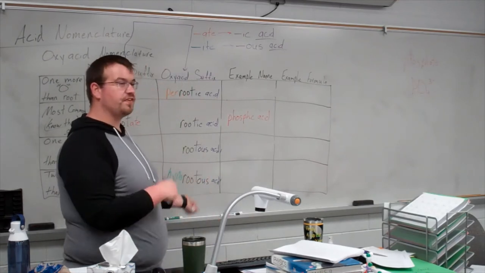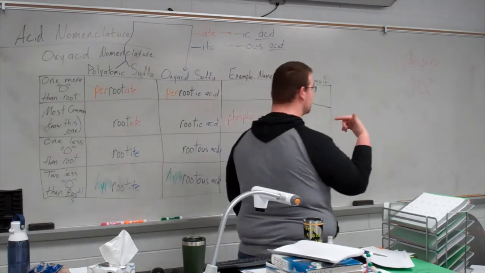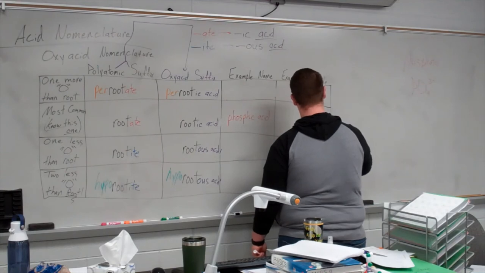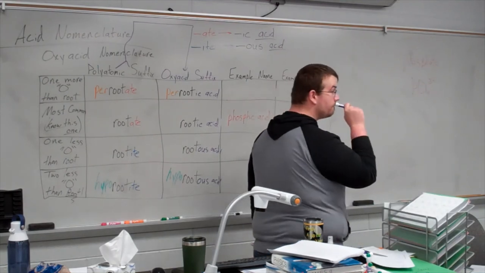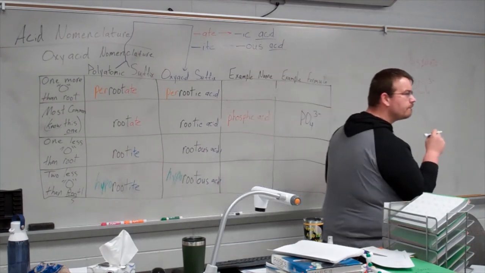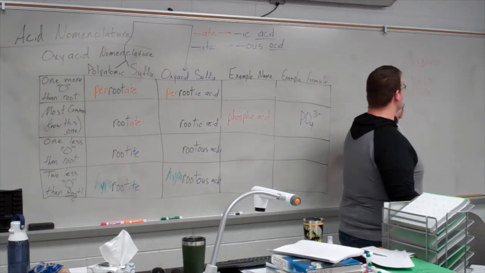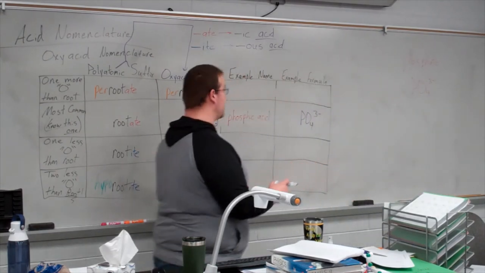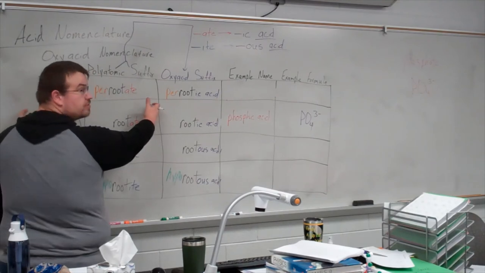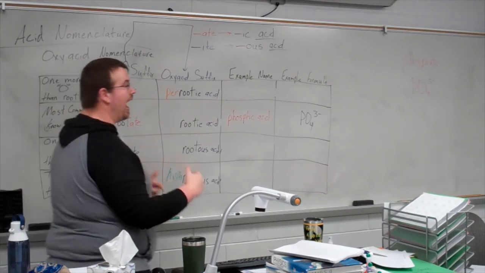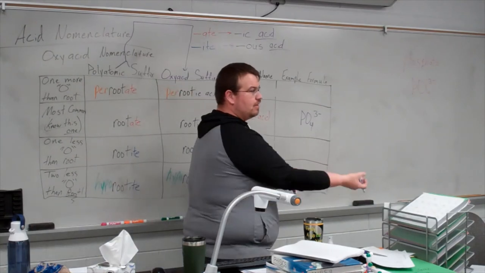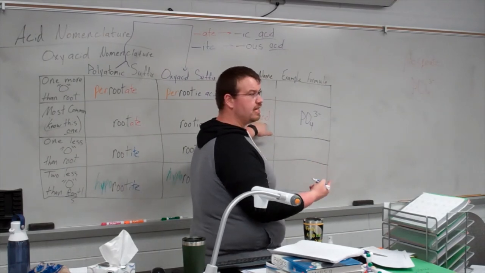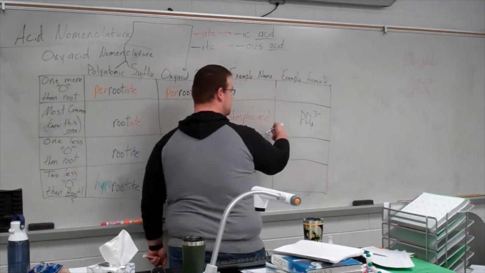Now within this phosphic acid, I literally write the polyatomic down first. So PO4. This is what I do mentally to get me there, because everything we start with is here. I start with the polyatomic so that I know how many hydrogens to put with it, which brings us to here. We change the ending of the name, but then for me to get the chemical formula right, I still look and say phosphic acid.